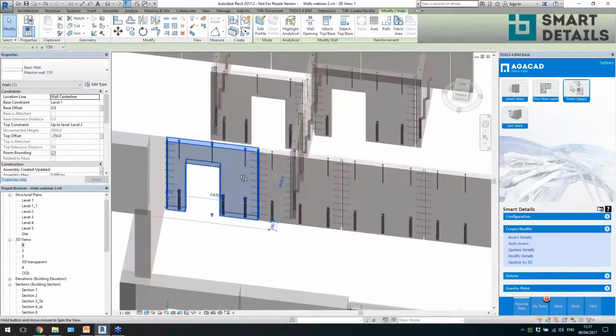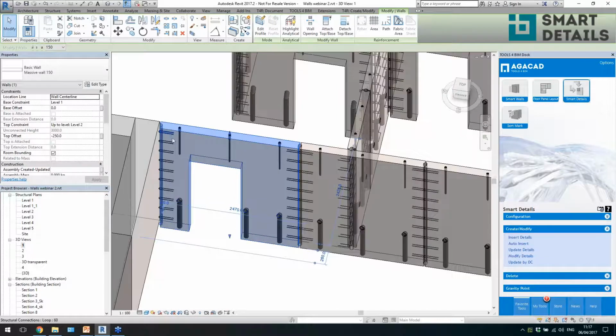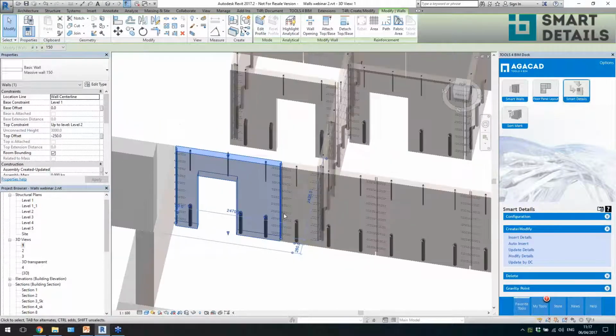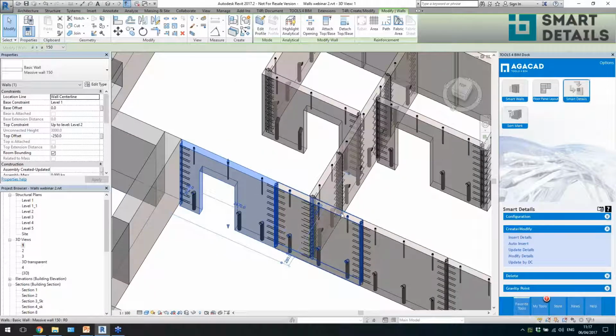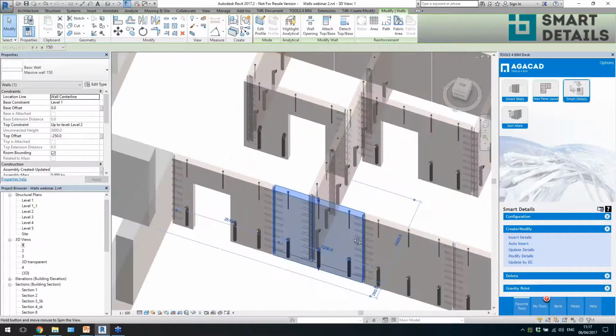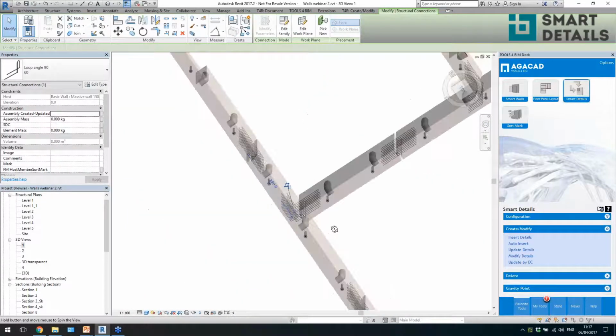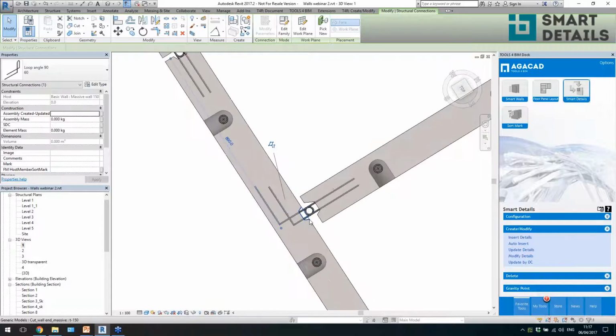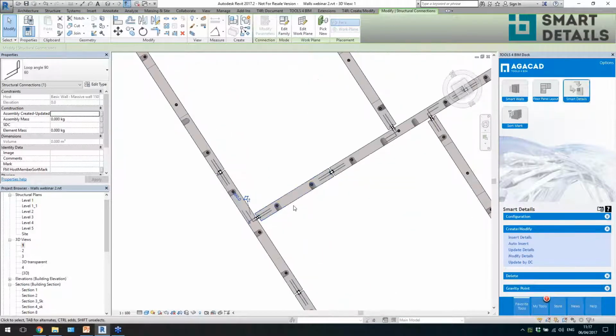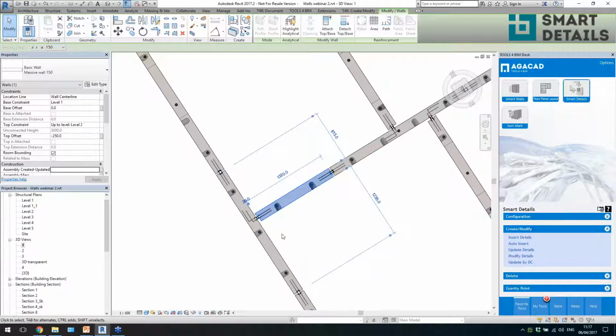I just use one configuration for these walls, but you will see some differences between walls. Let's say I have this wall, right? Just simple loops again at the ends, and some connections at the bottom and the top. But you see this one is a bit different because it has some additional bent loops over here, and it has some cuts over here, right? The reason for this is that it finds the intersecting element.